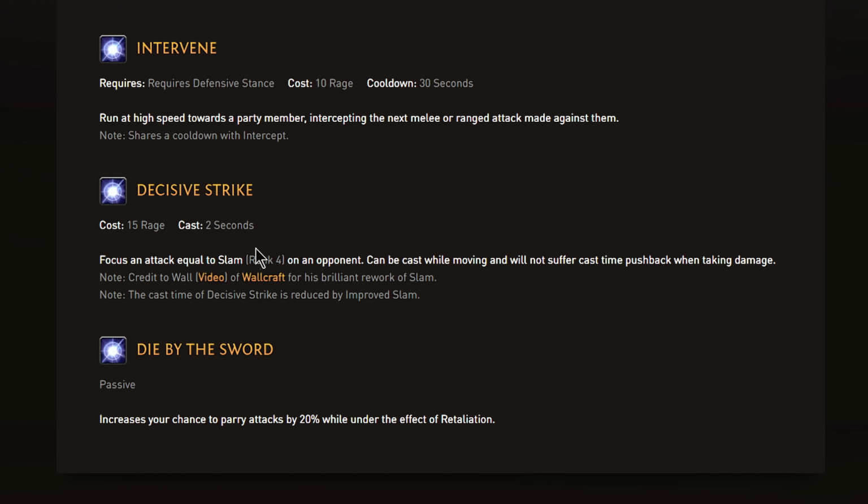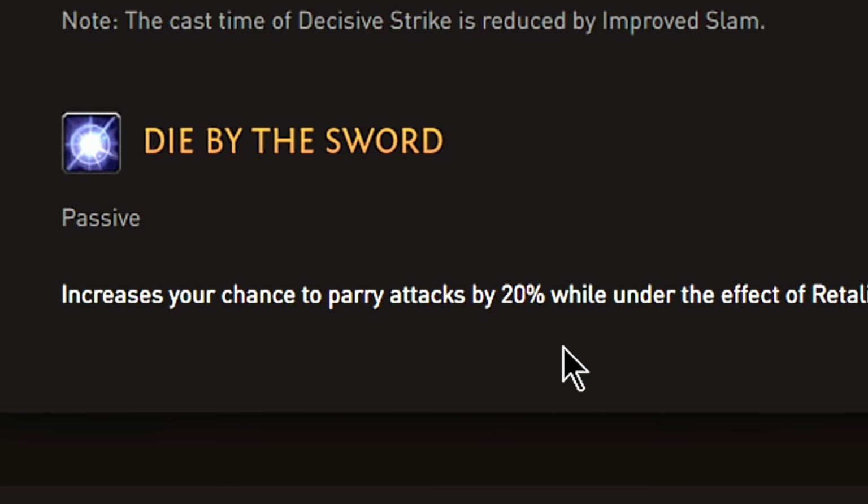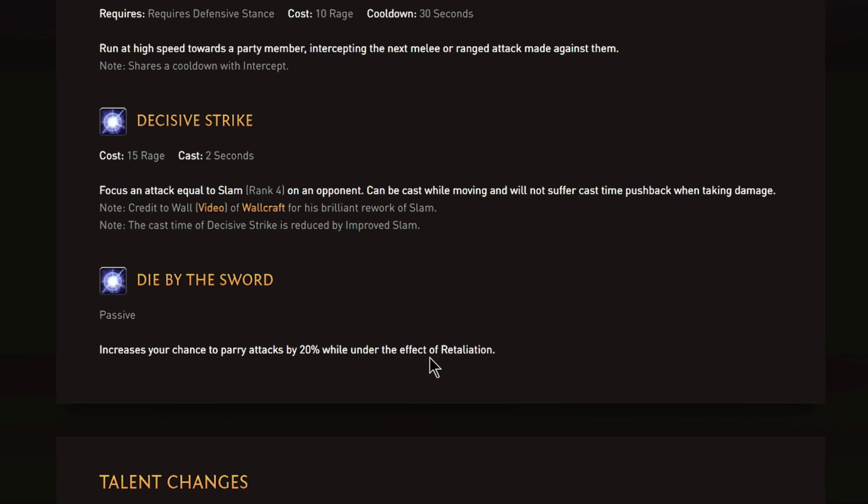Decisive Strike, new ability. 15 rage, 2-second cast time. Focus and attack equal to slam rank 4 on an opponent. Can be cast while moving and will not suffer cast time pushback when taking damage. Wow. Okay, a replacement for slam. And okay, a new passive, Die by the Sword. Increases your chance to parry attacks by 20% while under the effect of retaliation. Nice. Okay, I like that.